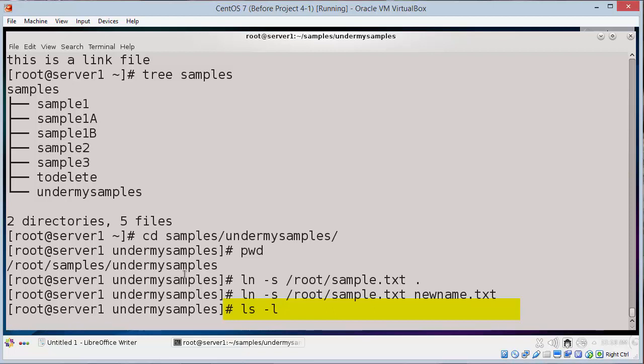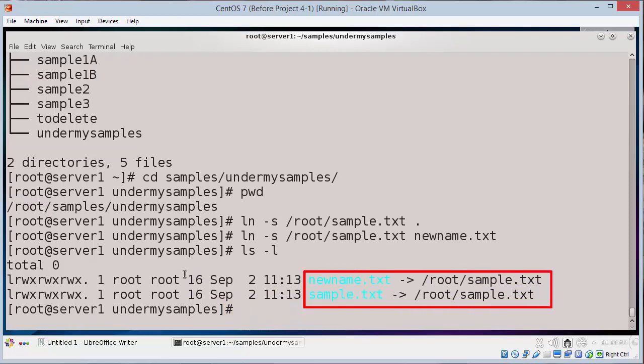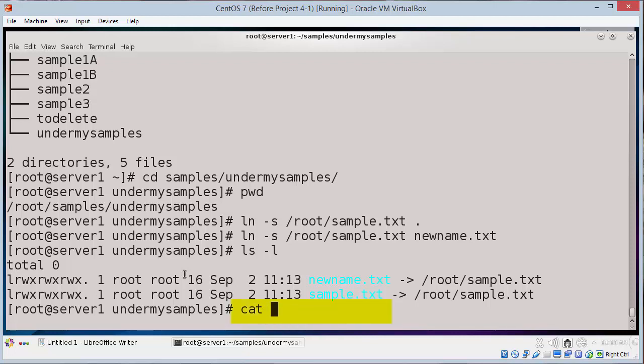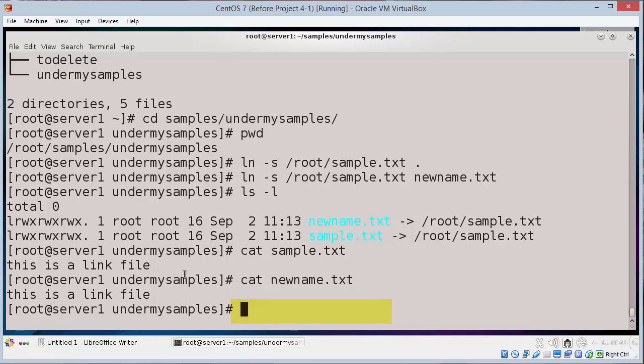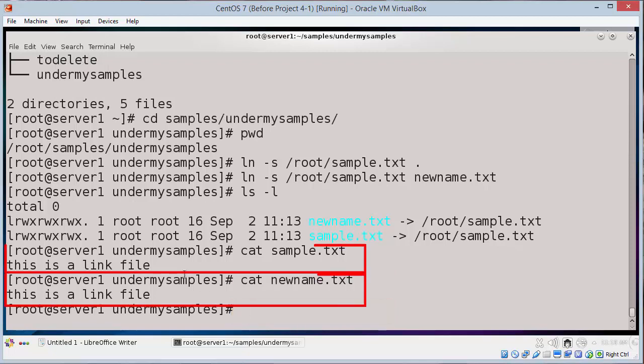The ls -l command will show us the two shortcuts pointing to the same original file under root. If we view the shortcuts, we see they contain the same text as the original file.